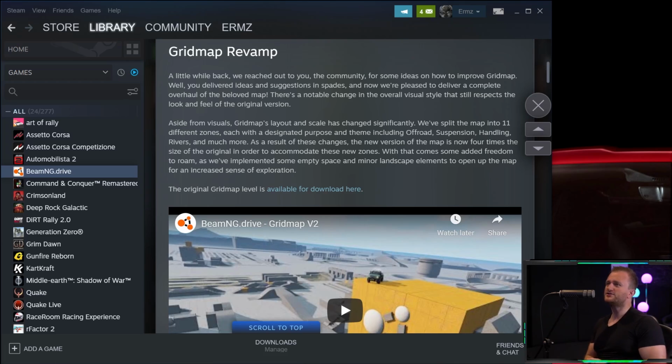As a result of these changes, the new version of the map is now 4 times the size of the original in order to accommodate these new zones. With that comes some added freedom to roam, as we've implemented some empty space and minor landscape elements to open up the map for an increased sense of exploration. And you can also get the original Gridmap level on this link here.